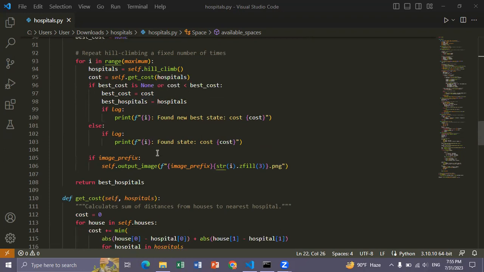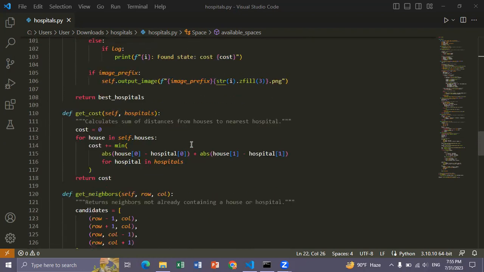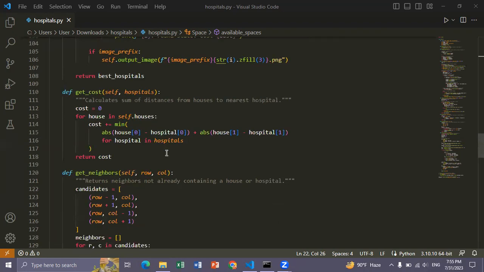The function get cost here is for calculating the sum of the distances from the houses to the nearest hospital. First, cost is initialized and set to 0, and the cost is being minimized by measuring the distance between houses and hospitals.